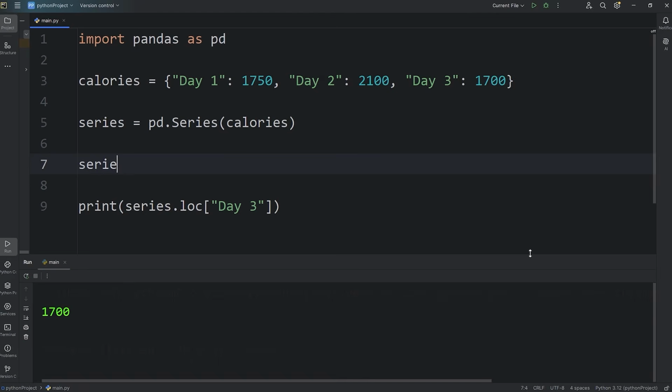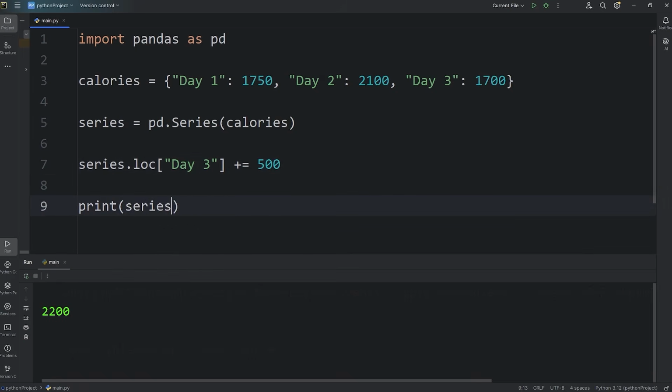Well, to update a value, we'll access our series, access the loc property, we're locating by label. At the label of day 3, we'll add 500 calories. We'll say plus equals 500 to add 500. Now on day 3, the total amount of calories I've eaten is 2,200.